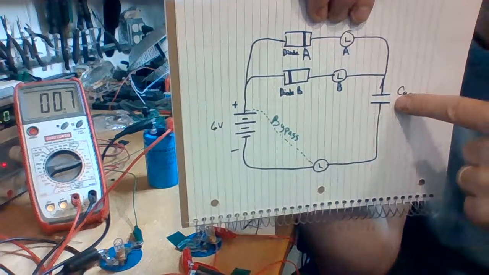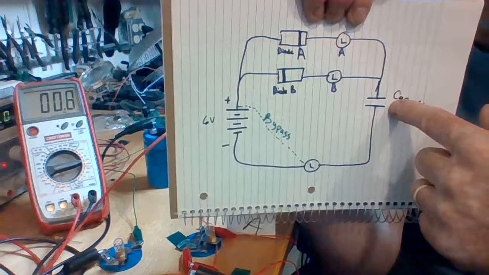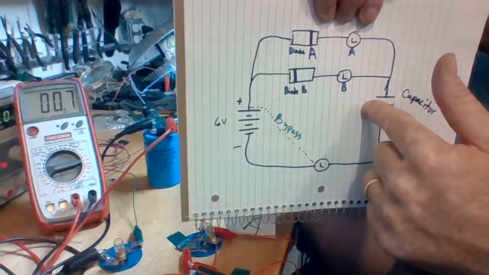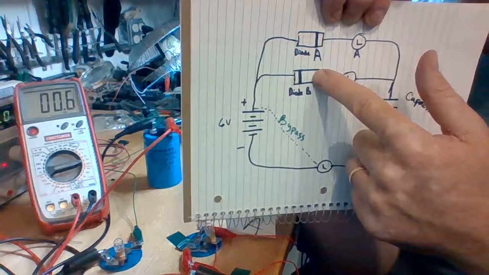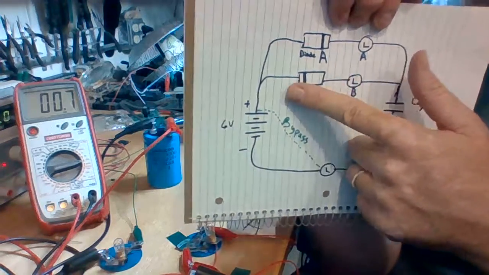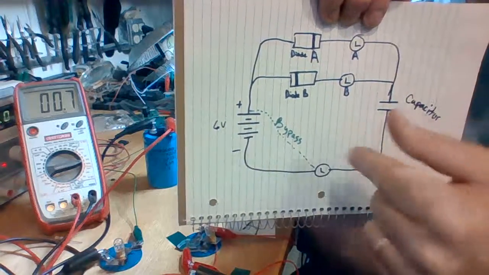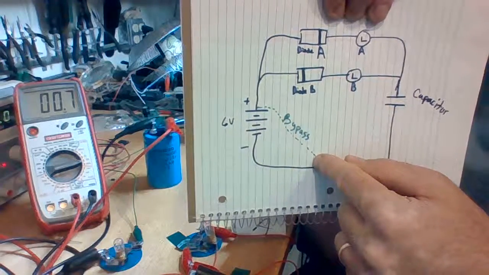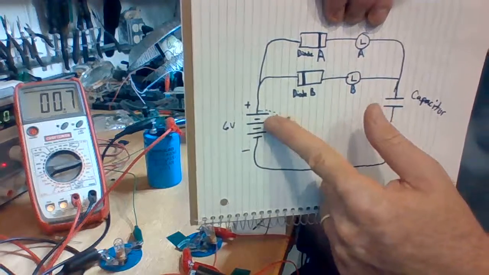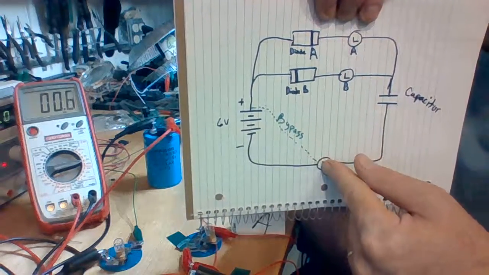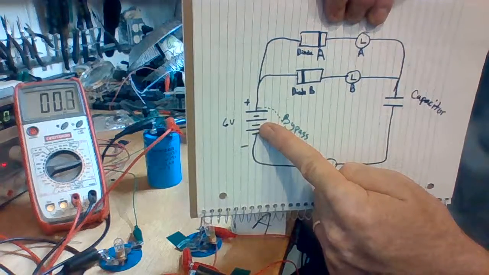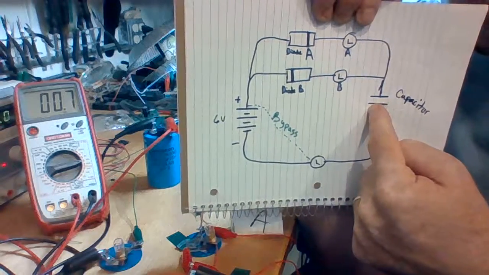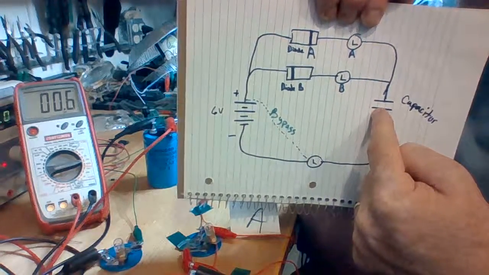On this side we do have a capacitor, and the purpose of the capacitor is that it'll allow us to reverse the direction of the current. Having two sources of charge in here beyond the diodes will allow us to see what's going to happen if we run current this way or this way. Down here we have another indicator lamp that'll just tell us that we've completed the circuit. And for purposes of reversing the charge, I'm going to run a jumper cable that will bypass the battery. So we'll just basically cut this voltage source out, which will drain our capacitor, and that will reverse the direction of the current. So that's the circuit that we're going to be looking at. And to the bench.